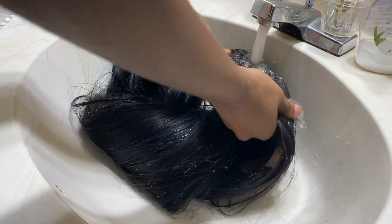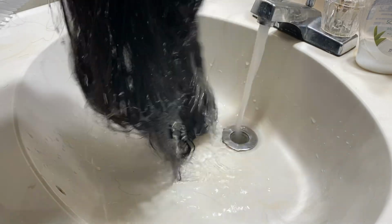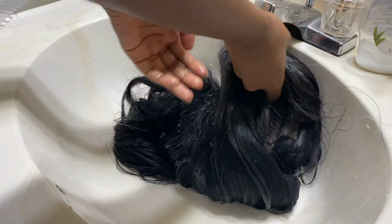Y'all, I had to go off camera because this wig was giving me a fight. It said not today. But anyway, I brushed it out and everything. Now I'm going to get it a little wet, so it's easier to work with when I put my shampoo and conditioner in. I'm going to show you guys the shampoo and conditioner when I get started, but that's what I'm going to do right now.